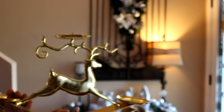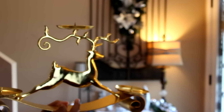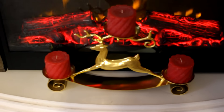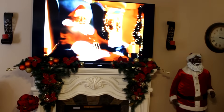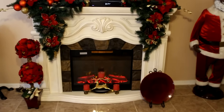I only paid five dollars for this candle holder. I love it, it's gorgeous. I'm not going to do a thing to it — I'm just going to clean it up a little bit and put it in place. Give me a moment and I'll show you how I've placed it in my home.